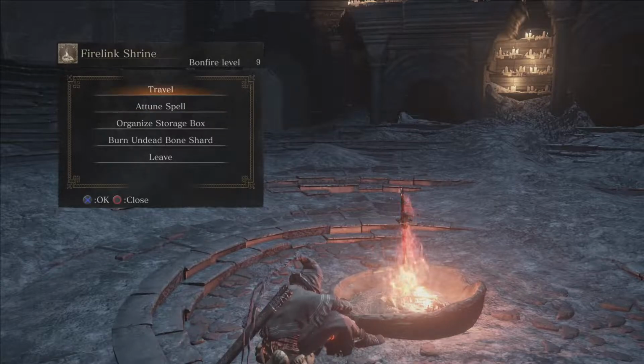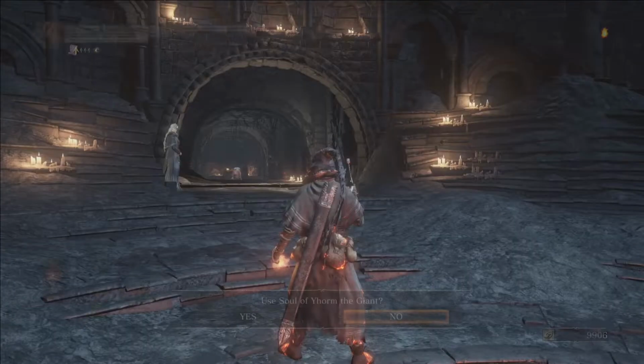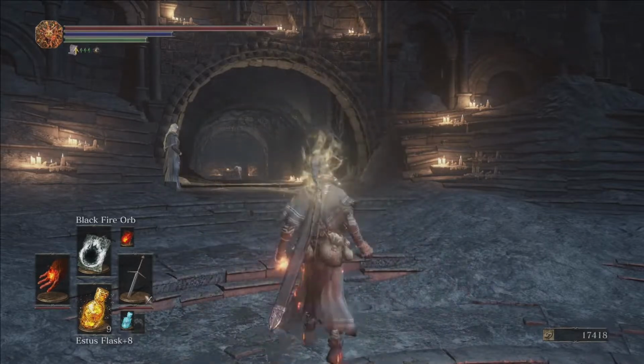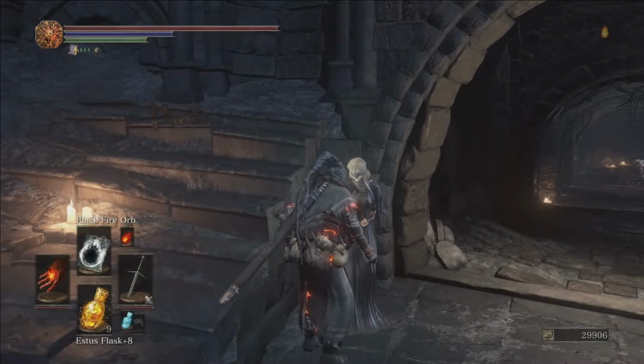Okay, good. So, in the last episode we did kill Yhorm. We're not going to use his soul for anything, so let's go ahead and burn it just to see how much we get. 20,000, that should be enough for a level.